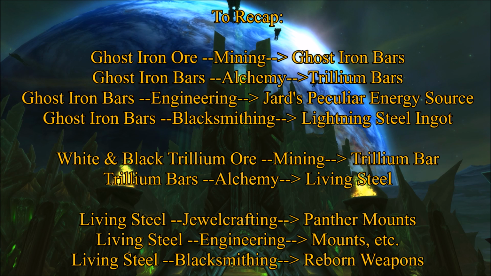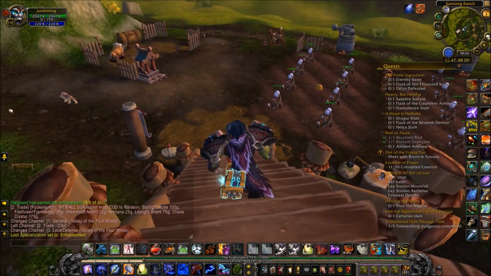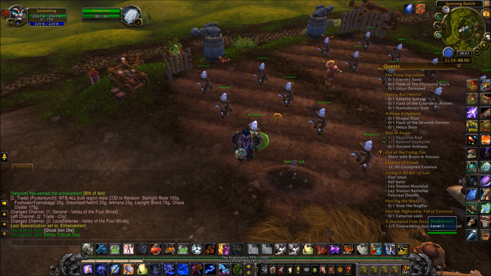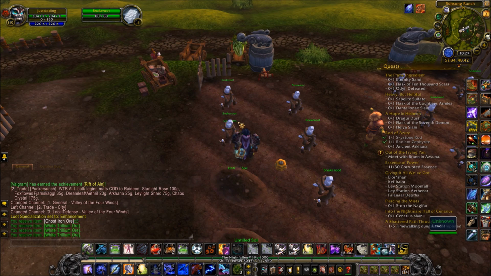They also use living steel to make the depleted Cape Arian rocket, as well as the geosynchronous world spinner mounts. Lastly, blacksmiths use ghost iron bars to make lightning steel ingot, which, when again combined with living steel, makes reborn weapons. So with this video, hopefully I was able to get across how much potential the Pandaria farm actually has. And at the same time, this also demonstrates how strong some of the synergies are between different professions.